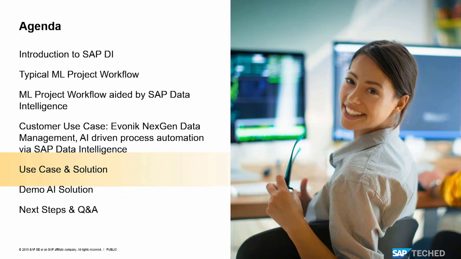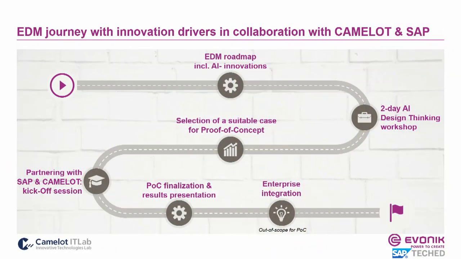Let's come to the use case. But before we come to the details, I just want to share some insights regarding data management at Evonik. Basically, it started to be a company-wide initiative in 2010 when Evonik started a program to harmonize all our SAP ERP systems. And we thought it is a good idea to also start a master data initiative to help to harmonize master data, eliminate duplicates, and even go for a better process in this area.